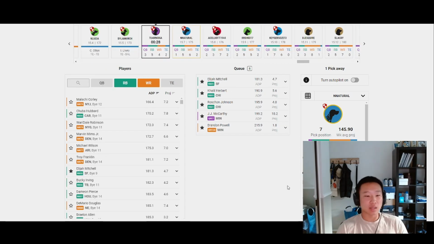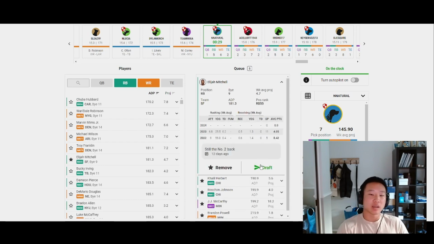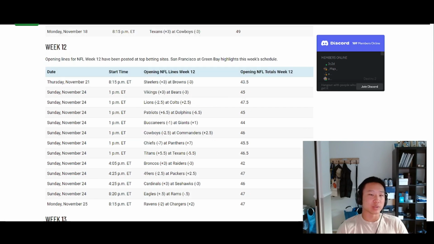Yeah, so we're gonna go Eli Mitchell here. I've been finding myself drafting a lot of Eli Mitchell. As I said, that may be a flaw of my draft process, but the lines for the Niners are just favorites all the time in relatively high-scoring games. Anything above 46, I think, is a somewhat high-scoring game. And the Niners are 6.5-point favorites week 15, 2.5-point favorites week 12.